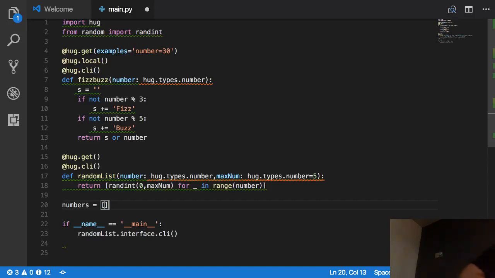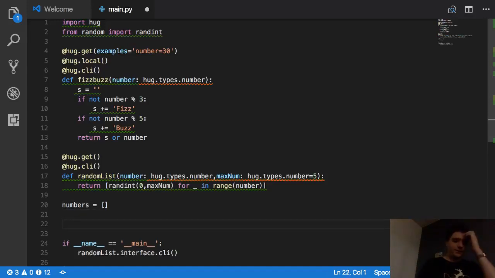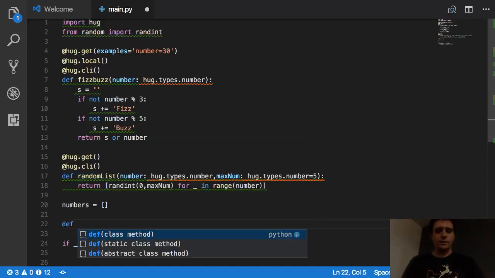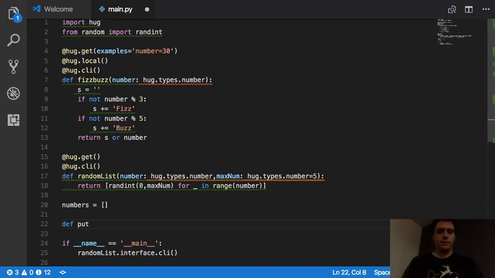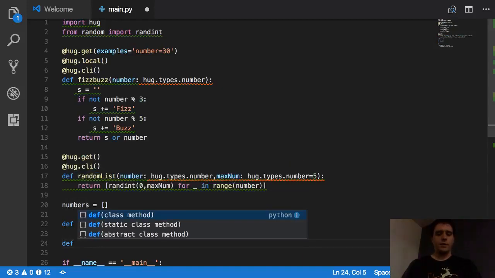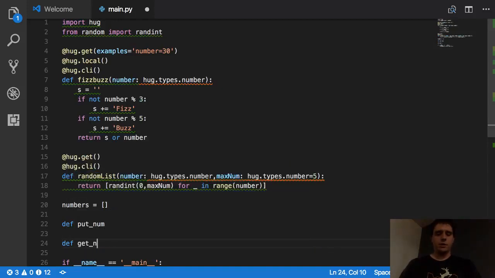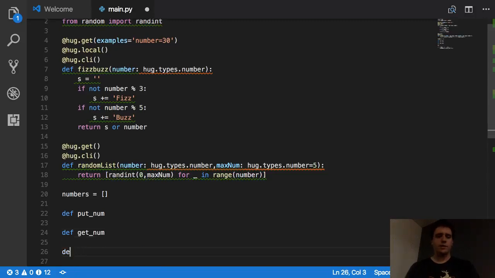So let's say we have this global list of numbers, and we have a function called putNum. We can have a function called getNum, or let's just leave it at that.